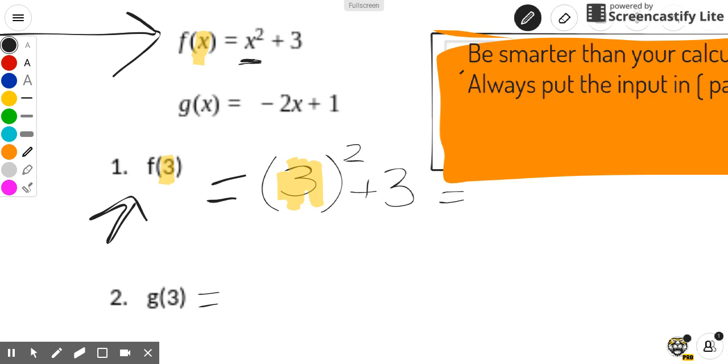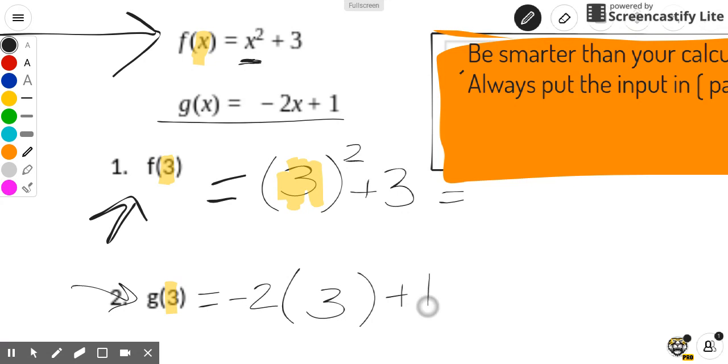I'm going to show you one more time. So this one, it says g. Do you guys see that g? So that means I'm going to use the g one now. So I've got -2. Oh, here's x. So I've got to take out the x and I'm going to put parentheses. And this time I've got 3 as well. So I'm going to plug a 3 in there. And then I just keep going. The next part I have is +1. So plug that in your calculator and see what you get. So that was a 3 right there because that was what the input said to do.